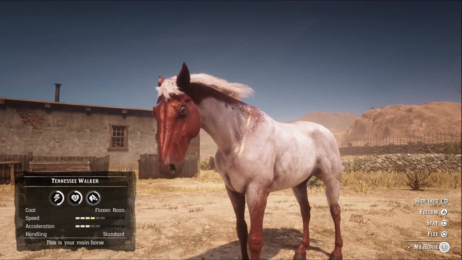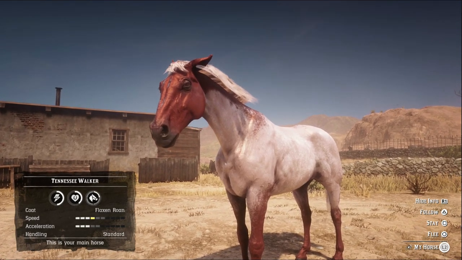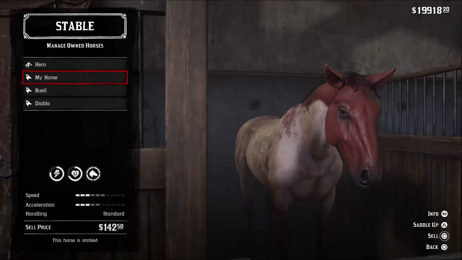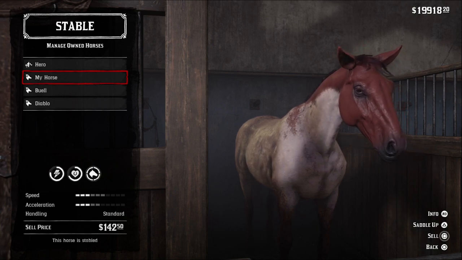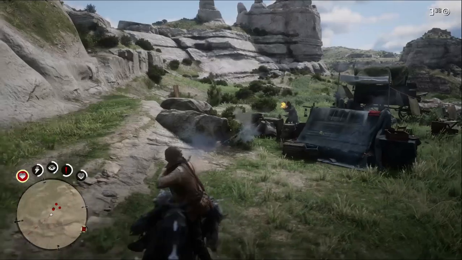Whilst the Flaxen Roan rocks 4 natural health, 5 stamina, 3 speed that maxes at 6, and 3 acceleration which maxes at 5. Max bonding and you'll get yourself a decent steed with 7 health and 8 stamina, a massive improvement over the common coats.